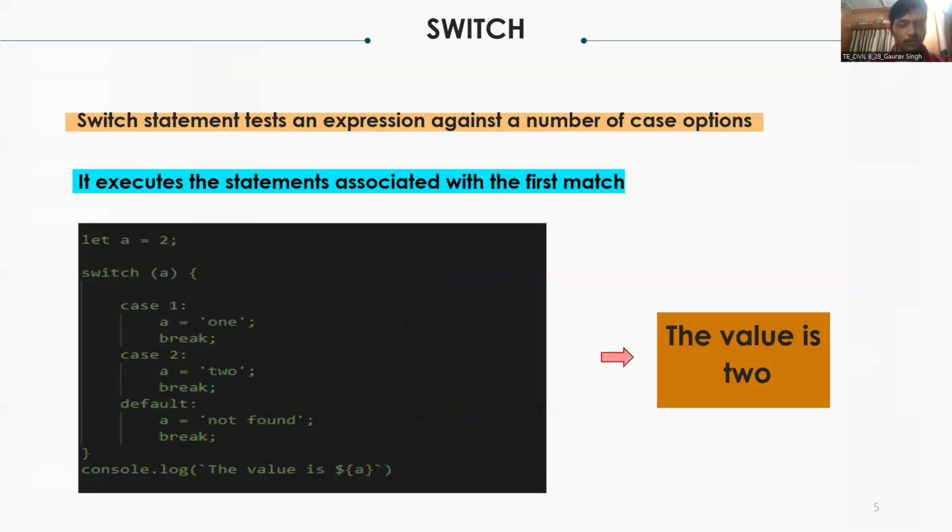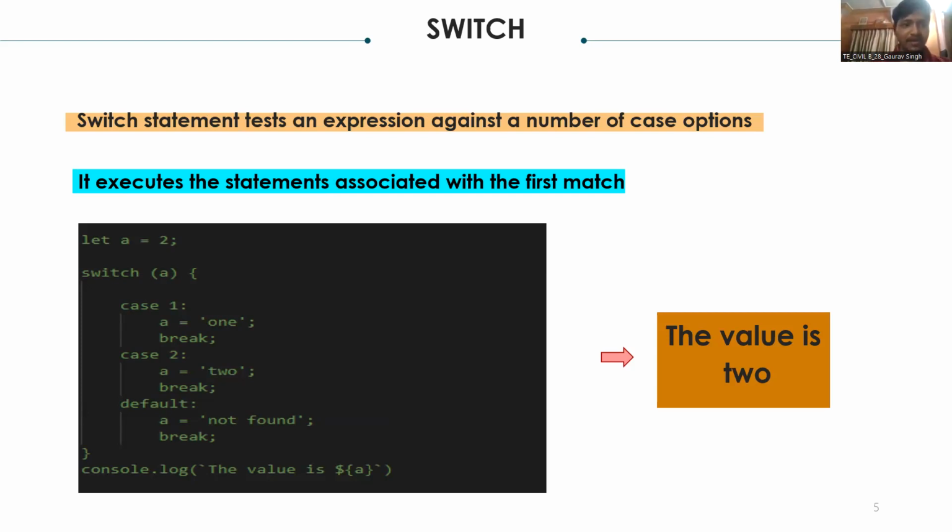Moving further to switch statements. They are used to perform different actions based on different conditions. It executes the statement associated with the first match. As you can see in my example, I have got two cases and a default case. Let's say a is equal to 2. Then case 1, if a is equal to 1, break; then case 2, if a is equal to 2; and then default, if none of the above matches the cases, it will show you not found.